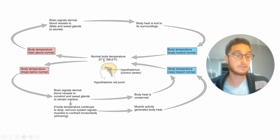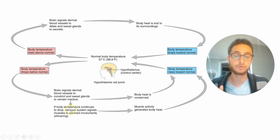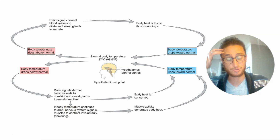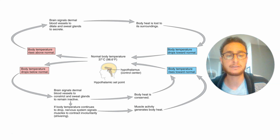But if it's really, really cold out, let's say, maybe that's not enough. And our body continues to cool. And maybe at some new threshold of cold, it's going to be a new response from that integrator, that control center, our brain. And it's going to say, this temperature warrants more response. This temperature warrants involuntary muscle contraction, right? Shivering.